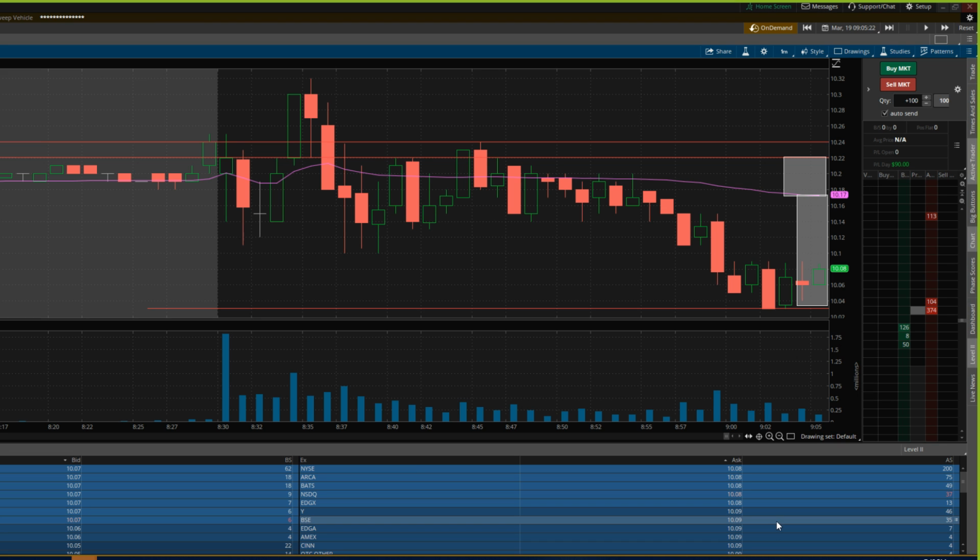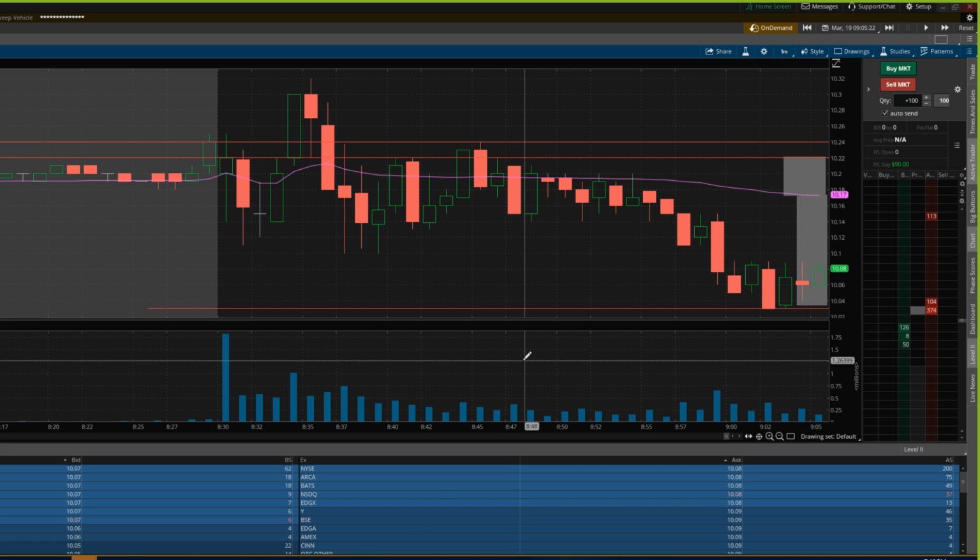All right, so if our entry is 10.17 and our risk is 10.22, what's our risk? 5 cents. That's right. And if our entry is 10.17 and our reward target is 10.02, what's our reward? 15 cents. That's right. And what ratio is that? 3 to 1. Our risk goes into our reward 3 times, so our reward is 3 times larger than our risk. Good ratio. Very good ratio.